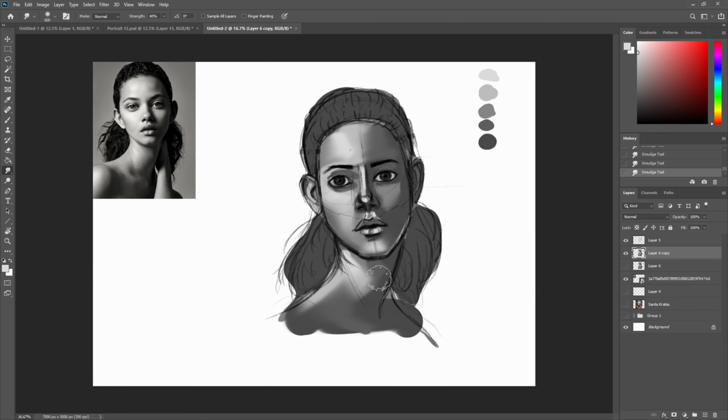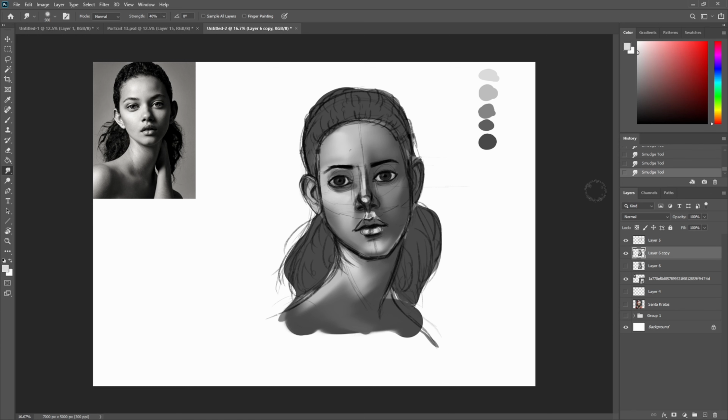And this is just a simple exercise. Of course, you don't have to do your paintings like this using these value studies, but it gives you good practice to understand how values really work. And you can already see just blending those values gave us a little bit of a better painting than what it was. And it's a good start.